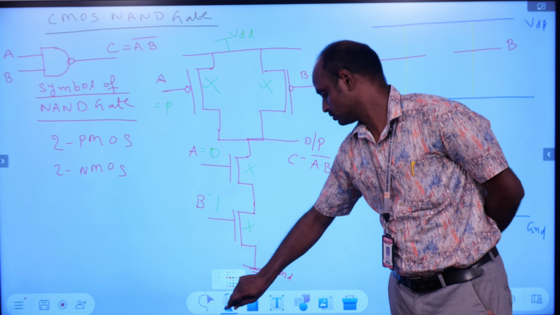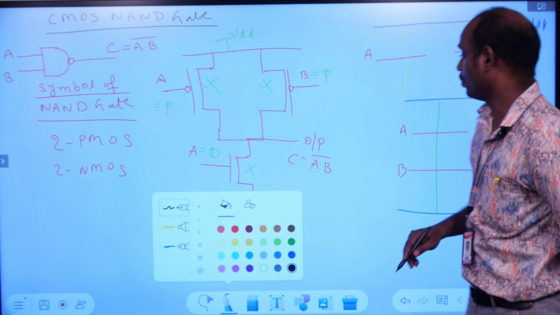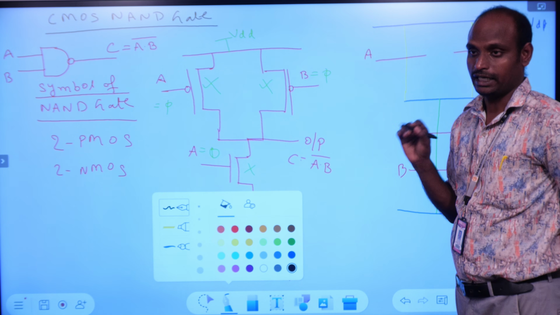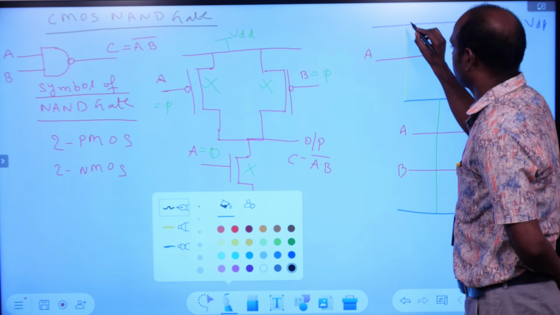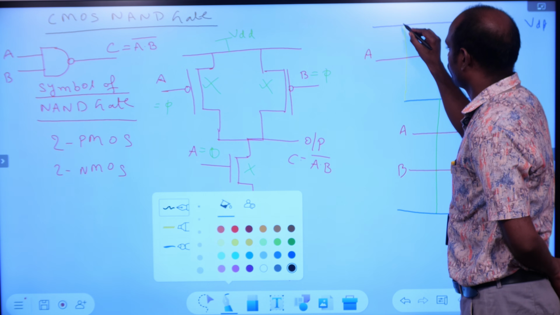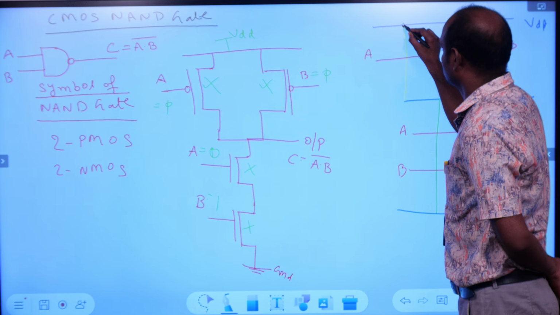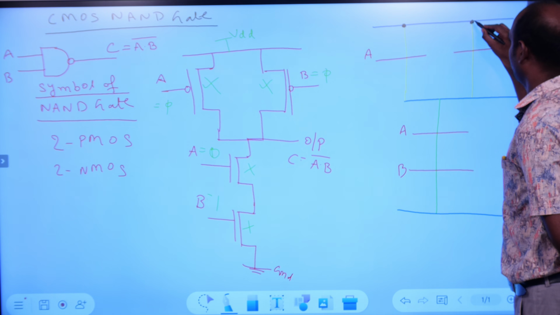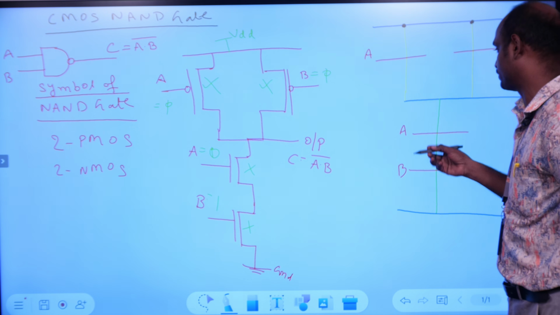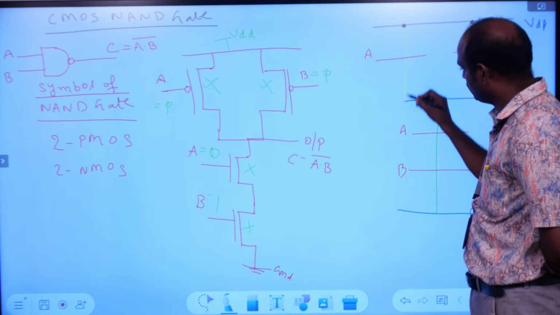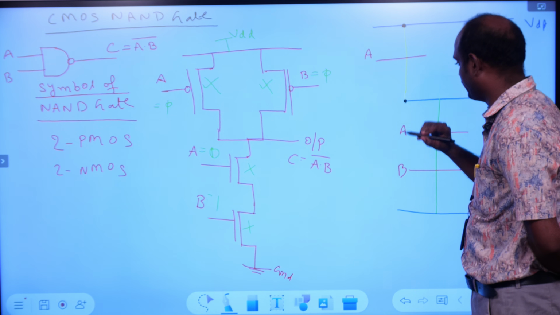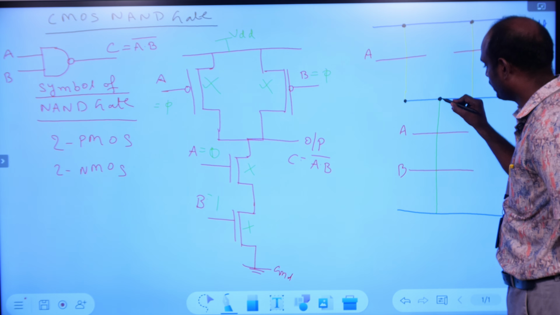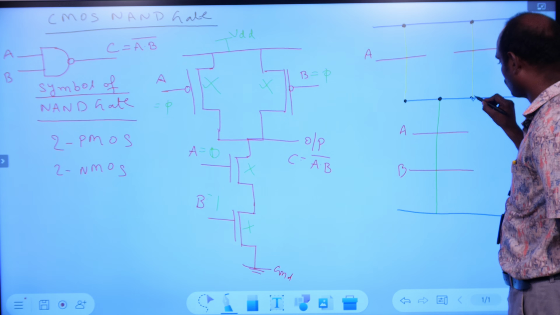And if two different layers are in contact, so here metal and P diffusion are in contact, so we have to connect it with a contact. So these are two dissimilar layers, so we require a contact. So here we require one contact, a circle we have to use, and black color is used. So this is one contact. Here also, this is P diffusion and the metal, so we require one contact. Here this is N diffusion and this is the metal, so here also we require one contact.